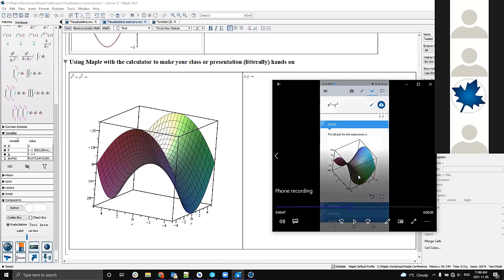And this is unfortunately just a video, so I can't demo it as well. But if you have the app open, basically any math you input using the edit or taking a picture of, you can then display. It's not directly connected to Maple in the sense that you have a Maple thing open in a worksheet and then it'll open in your calculator, but you can take a picture of the math with the calculator and upload it to the Maple cloud. And once it's uploaded to the Maple cloud, it can either be brought into Maple or brought into Maple Learn as well. And that's how they can connect.